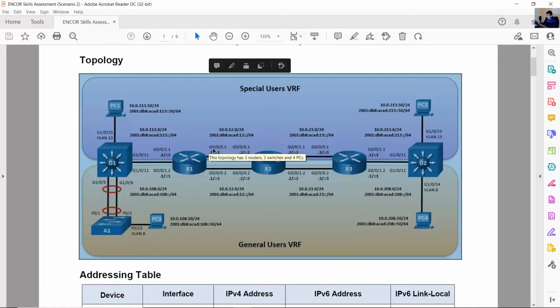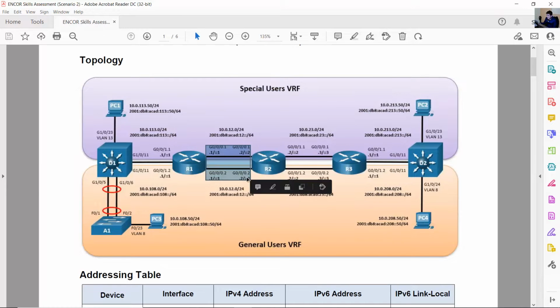Now you can see 2 links, but now you can see subinterface gigabit 0/0.1 and subinterface gigabit 0/0.2.